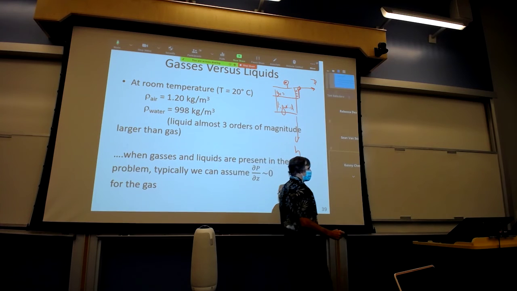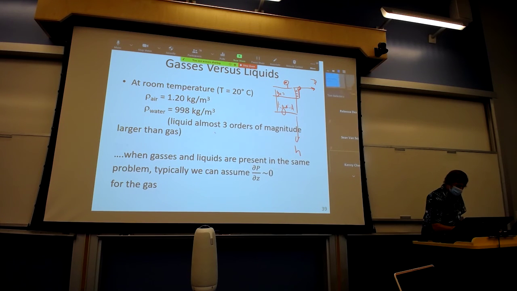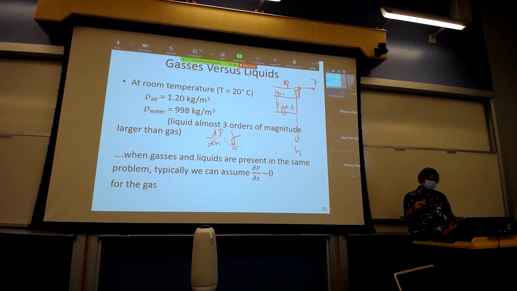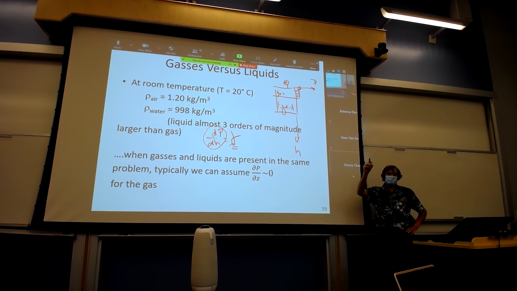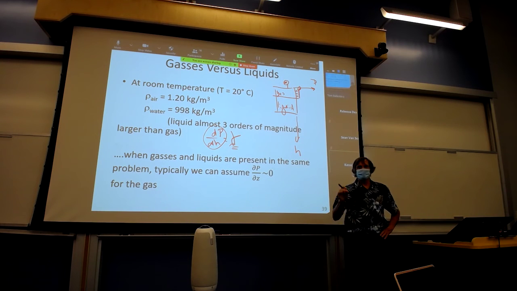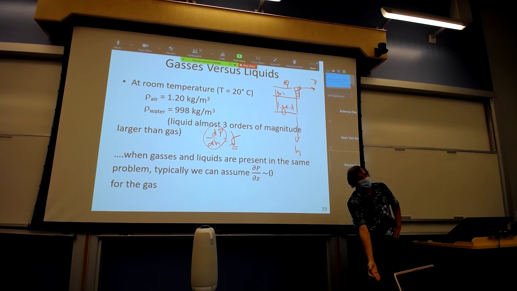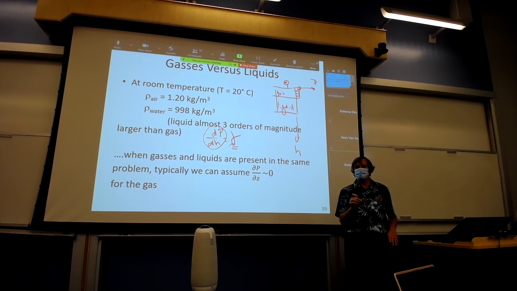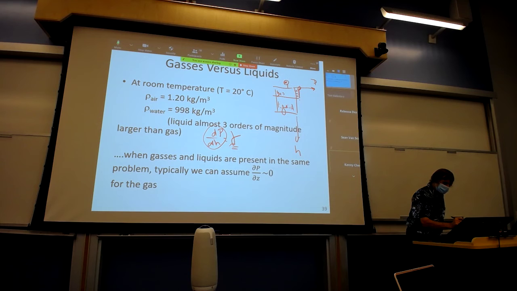Why? Because the specific weight of the gas is so small, there's almost imperceptible, past 3 place digits, change in the pressure. So if you measure the atmospheric pressure at the top of this room, 20 feet off the ground, and the atmospheric pressure here, and you only had a gauge that read to 4 place accuracy, you wouldn't be able to see the change in the pressure. You have to go over great distances in the gas. Once we hit the liquid, then we would see a change in pressure.